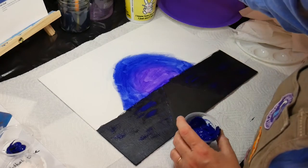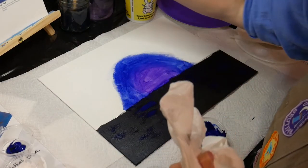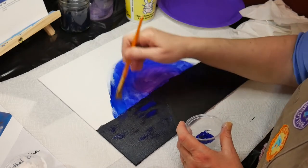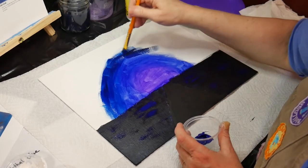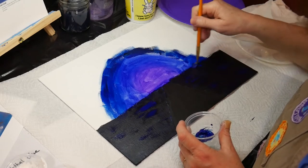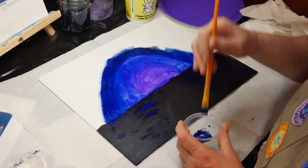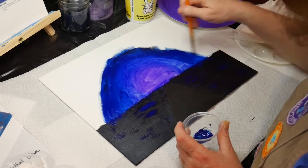Okay, and then using that brush and phthalo blue to paint a second arch over the ultramarine. So you can see we're just getting darker as we move away from the center here. And I make sure that I'm painting at the horizon line to make sure that I get that filled in so there's no blank canvas left there. Again, I'll try and blend it here where they merge.